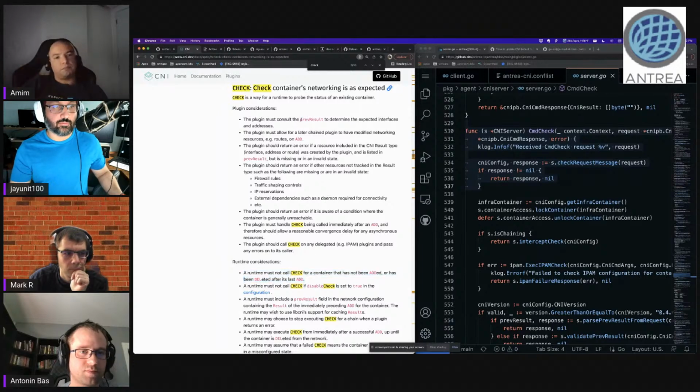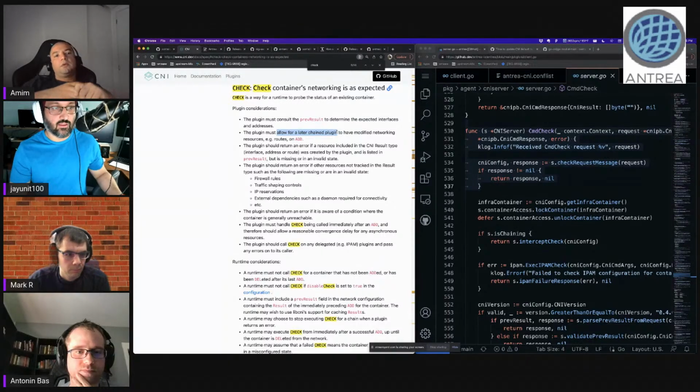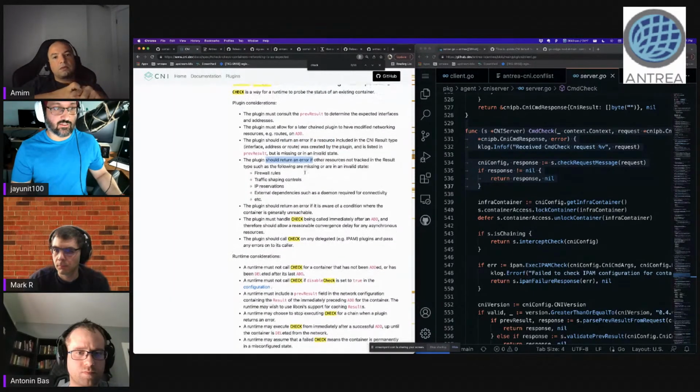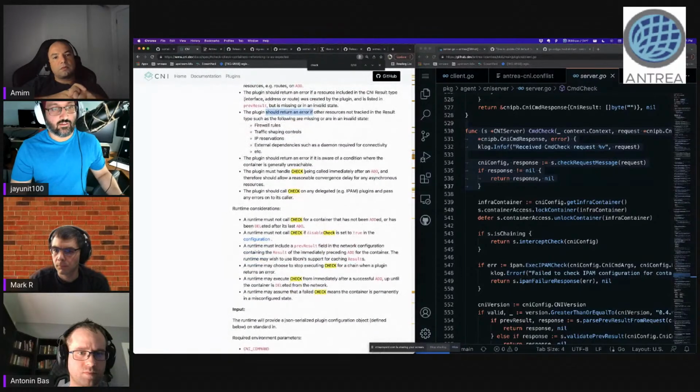Plugin must consult the previous result to determine expected interfaces. Plugin must allow for later chained plugin to have modified networking resources. Plugin should return an error if a resource included in the CNI result type was created by the plugin. The plugin should return an error if other resources not tracked in the result. I feel like a lawyer right now reading this.